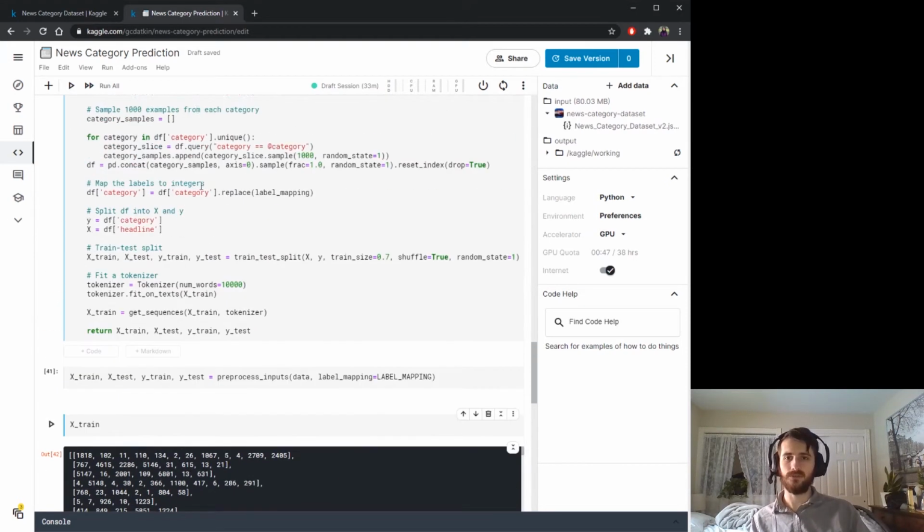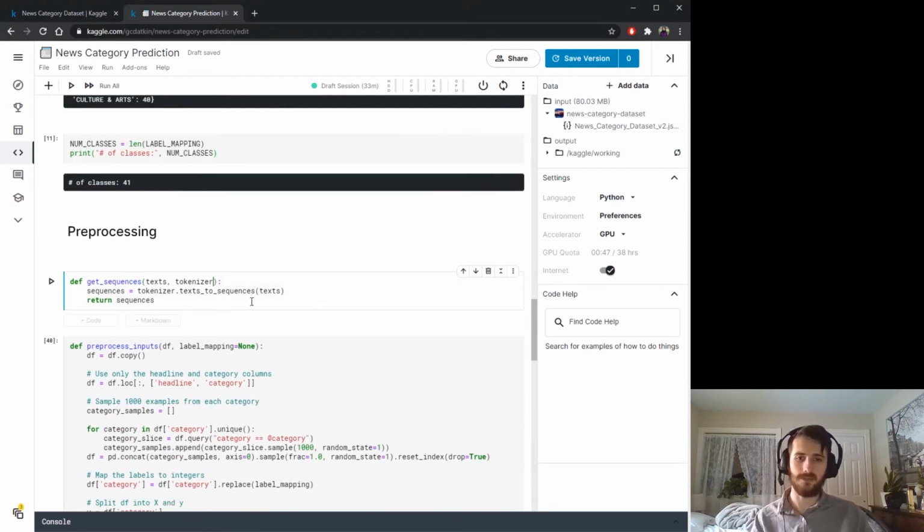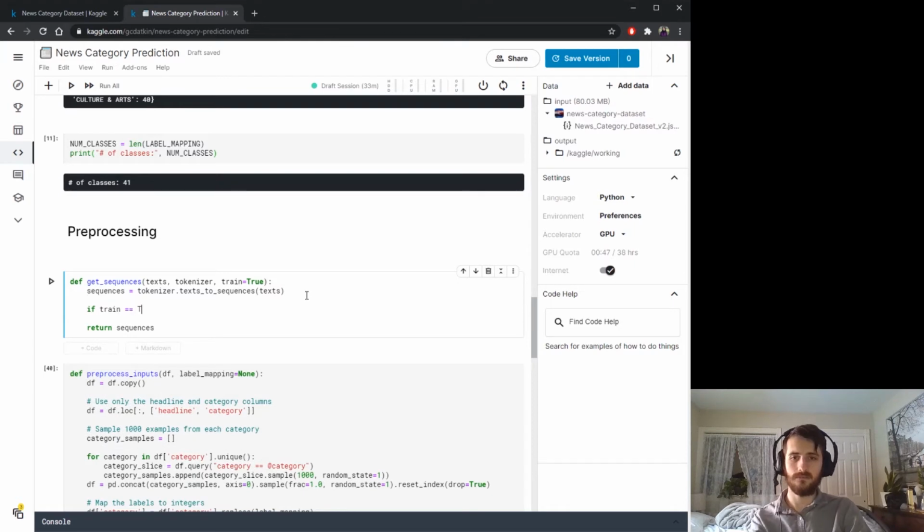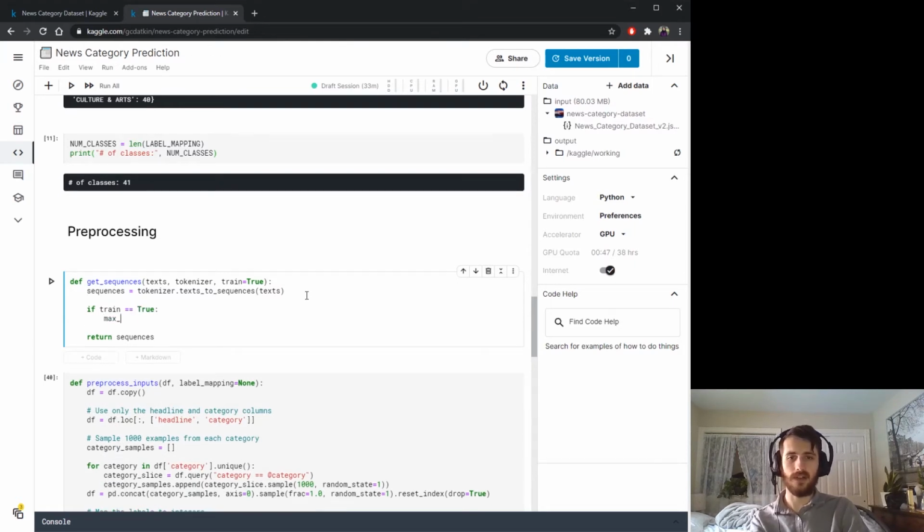So what I will do is include a flag up here, train, which by default I'll make true. And if train is true, then we'll calculate the maximum sequence length. We can do this by taking our sequences and mapping a function to it.